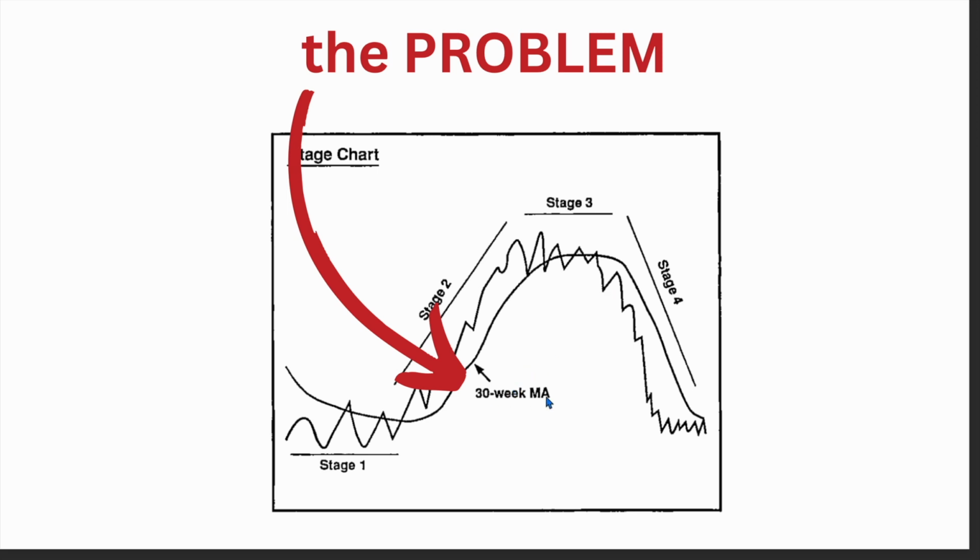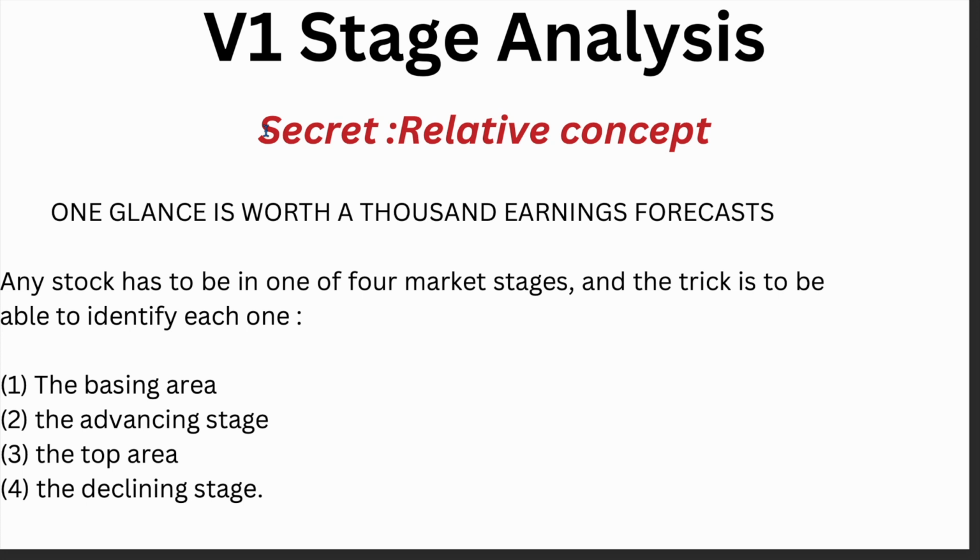But the thing you see here is the 30-week moving average, the black line, and stage 1, 2, 3, 4 are drawn here. This is the biggest problem. I'll give you a lot of secrets throughout this video. So one such secret is that your stage analysis, which we will now see, is a relative concept. It's not just a concept, it's a relative concept. Now, I've given you all the secrets compressed in these two words. All the secrets that are there in the trading world are hidden in these two words, relative concept, which we will decode very well as we go ahead. But this is something you need to have in mind and write it down.